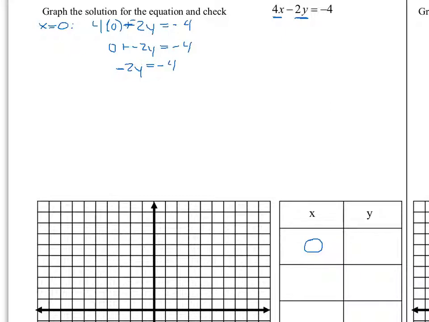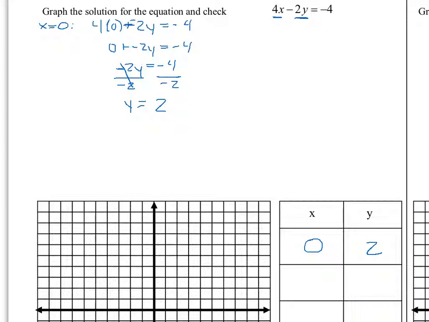Now what's different here that we didn't ever run into yesterday is I actually have to do an inverse operation to get my y. What do I need to do to finally figure out what y is? Emlyn? Yeah, divide by negative 2. And so I find out that when x is equal to 0, y is equal to negative 4 divided by negative 2, that's a bad date, positive 2. So when x is 0, y is positive 2. So it's the same concept, it's just that with standard form equations, it's just not as easy.